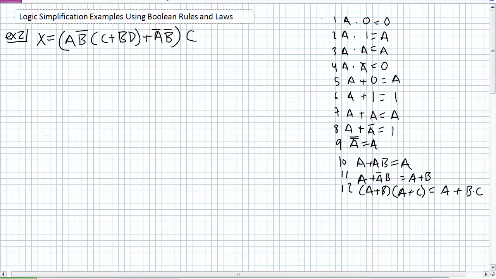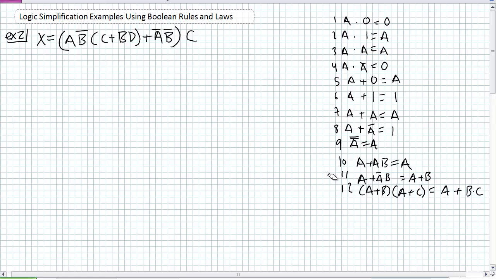Okay, let's go ahead and try example 2, or example 1.0 if you will, for our logic simplification examples using just the Boolean rules and laws. What you're going to do when you go out in the woods to poke a tiger in the eye, you bring along your eye poke and stick. Well, when you're using your Boolean rules and laws, show up with the Boolean rules and laws. So have your list all written and ready to use.